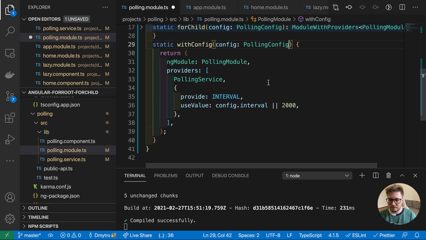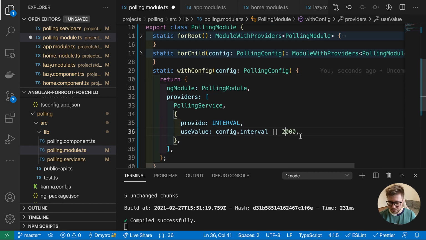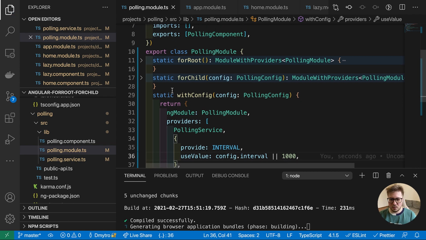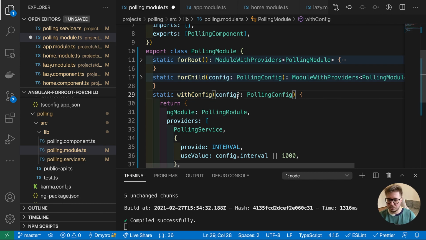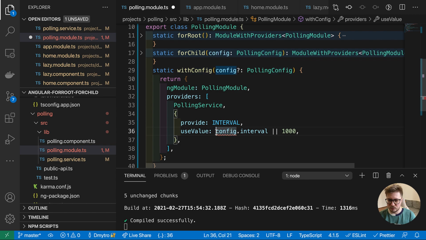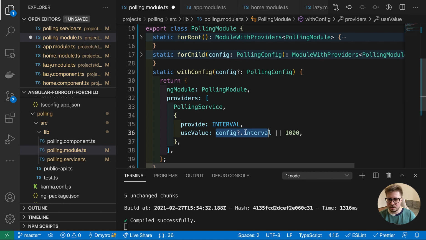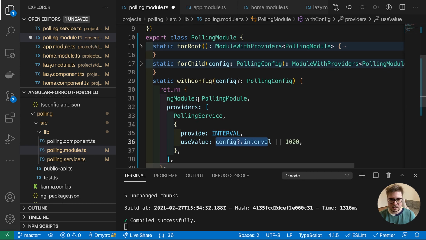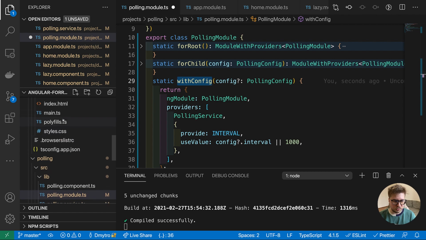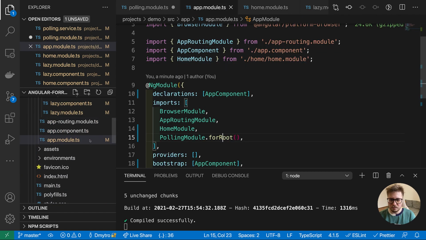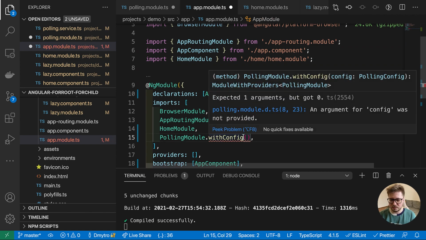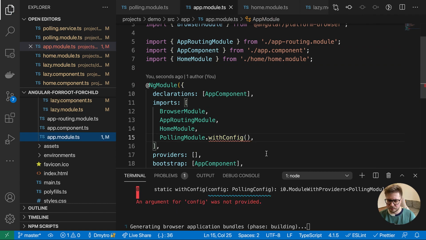And by default, it would be, let's say, 1 second. You could also make this optional, and in this case you would need to handle this condition, and then you would need to use withConfig everywhere. So for root, as an example, you would pass it like this with config.